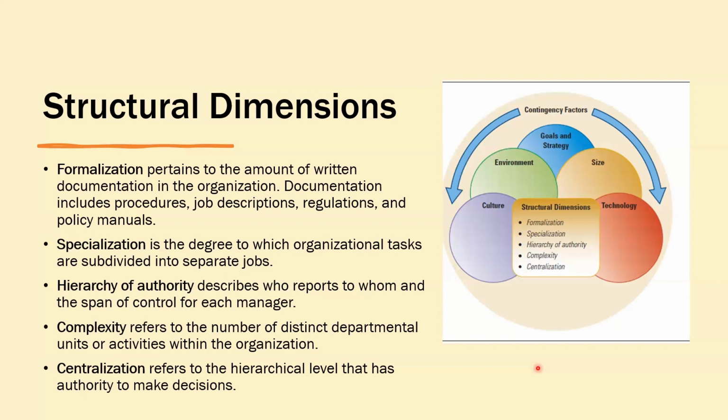Centralization refers to the hierarchical level that has authority to make decisions. Can decisions be made at the lower levels or only at the higher levels? So sometimes, bringing in the term bureaucracy, in a lot of very formalized and specialized organizations, decisions, or major decisions I should say, are only made at the top. That stifles creativity, but it also serves the purpose of managing the organization well.